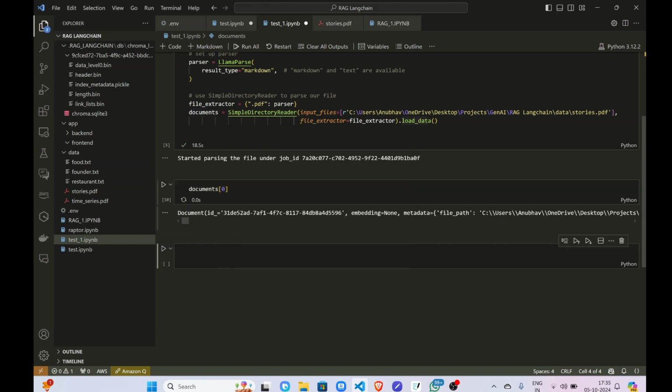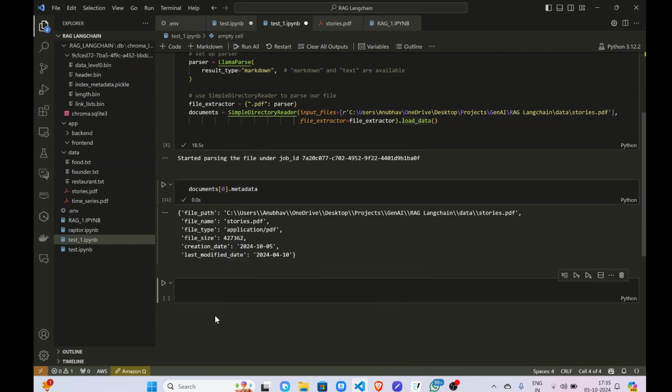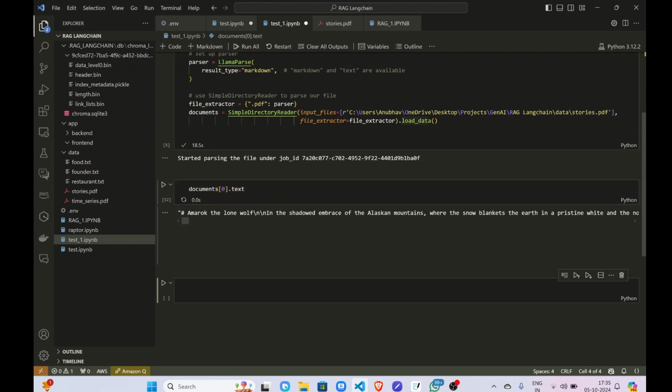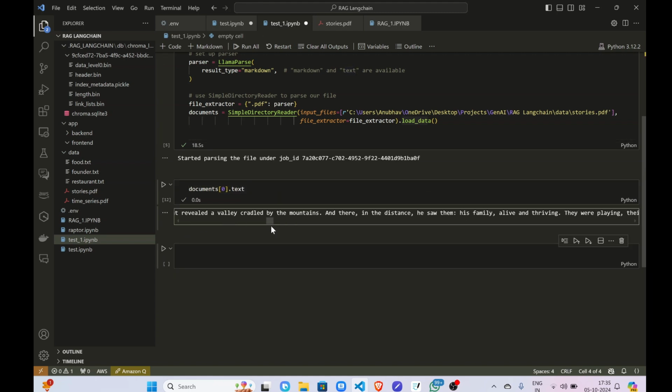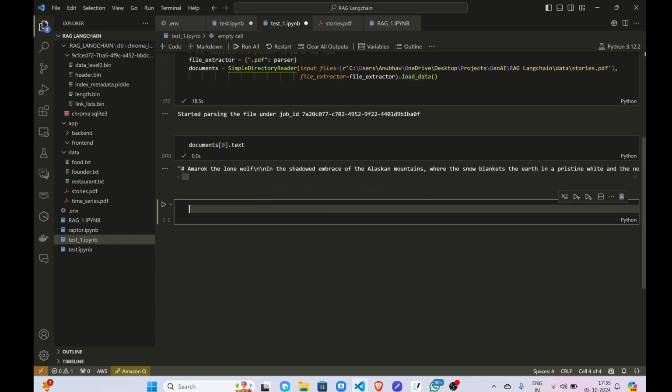If I just go for this, you can see for every single document there is an ID, and there is some metadata that I can show you here. These are the metadata associated with every single document. And then there is something called the text, where we have the particular text file. Now the challenge here is, when we are using Langchain classes, it expects Langchain document objects.